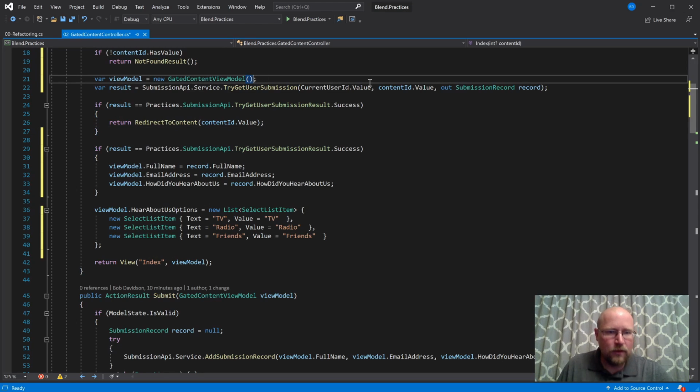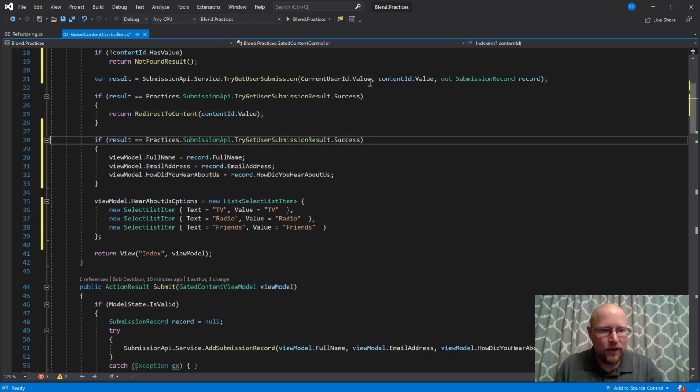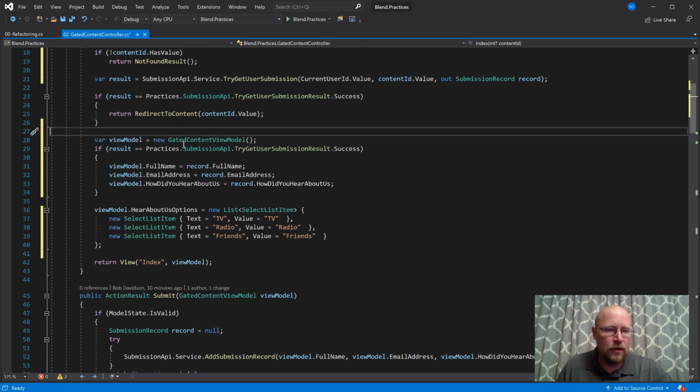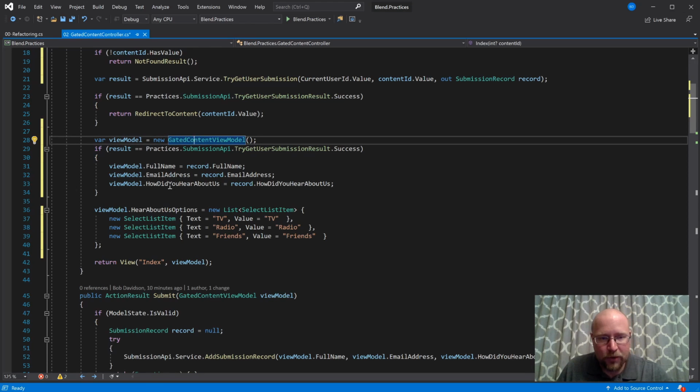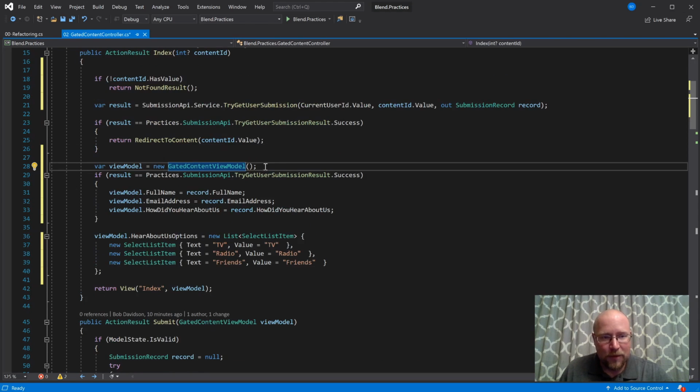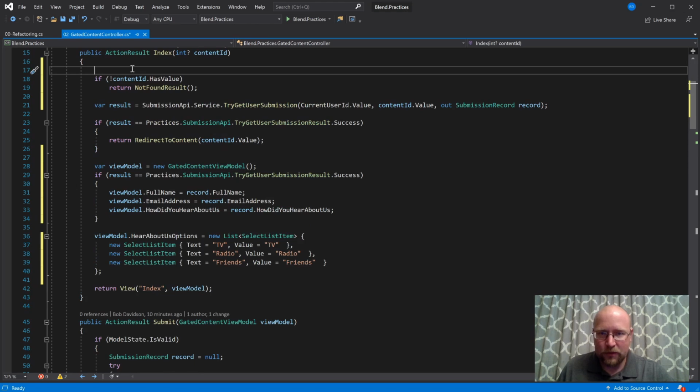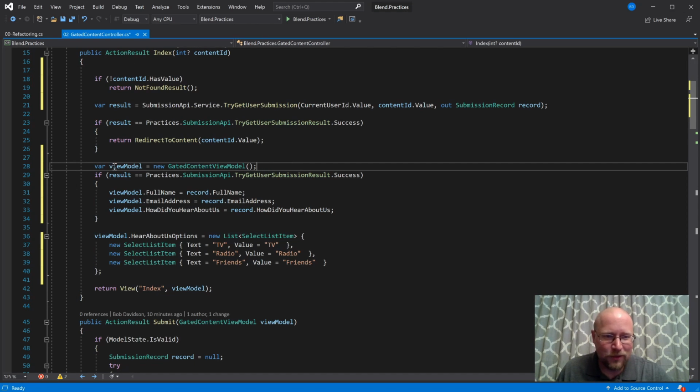So now, instead of having the view model declared up here and then potentially never used, I'll just declare it down here instead. I think that's a best practice. I really like to have variables declared as close to where they're actually used as possible. I'm not a fan of declaring all the variables at the top, because this isn't JavaScript, this is C#. And we can do that. We can just declare it immediately before it's needed.